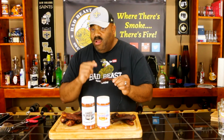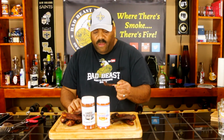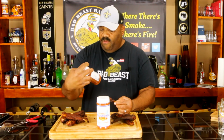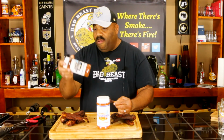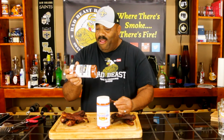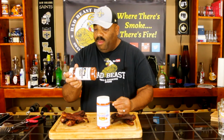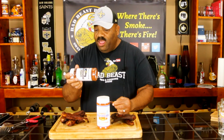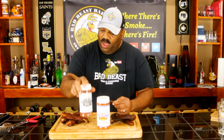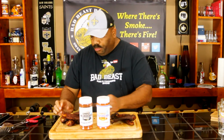This, I believe, would be real good on a brisket. It'll have that hard, peppery flavor to it, and a little salt, a little paprika. This would be excellent, I think, for briskets. And it's called pepper cow. So this one here has paprika, salt, dry honey, brown sugar, and of course it has ground black pepper, dehydrated onion, and so forth and so on. So I love this one here. This one here may turn out to be one of my favorites, okay?